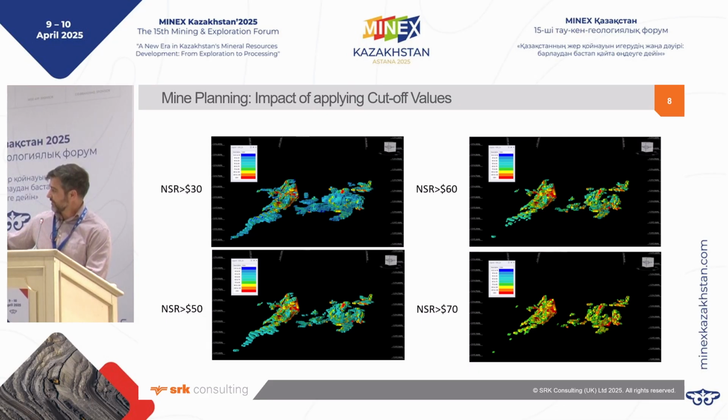Now, with variable process recoveries, very easy. You've got the calculation there. Just keep changing the grade and see how the NSR formula behaves. Now you've got the relationship between NSR value for the individual metals, and then you just pull them all together into a single big formula. It's all transparent, and you can pretty much replicate your NSR value with a single calculation in your block model.